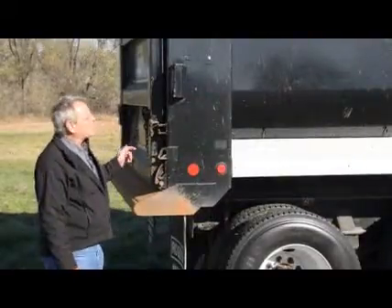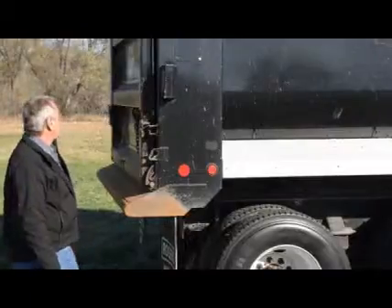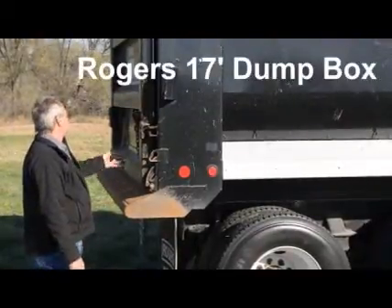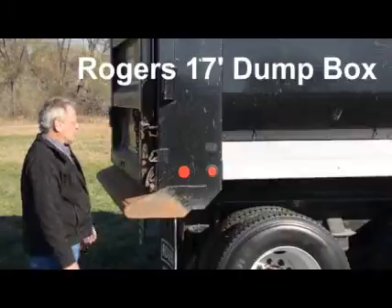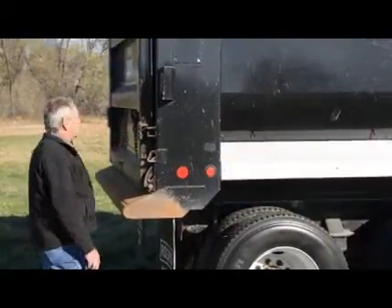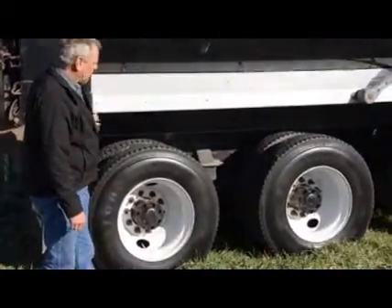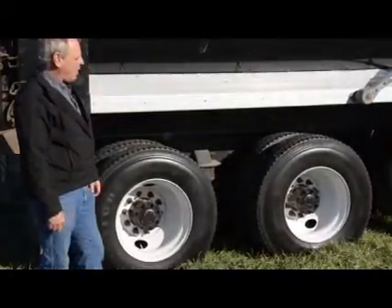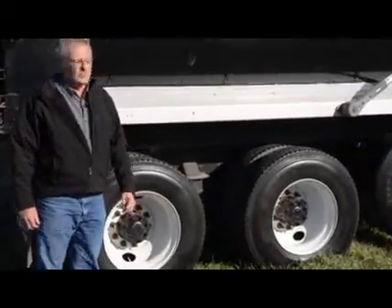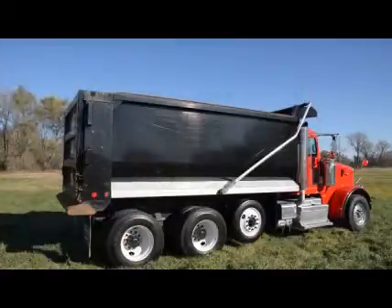All three are equipped with a Rogers 17-foot steel dump body. They've been used but there's no dents, no visible signs of abuse. The spreader chains are intact, no pull marks, LED lights, Chalmers suspension, new caps on the rears, good tires — overall in excellent condition. I'll go in, start it up, and show you the tarp and raise the box up.